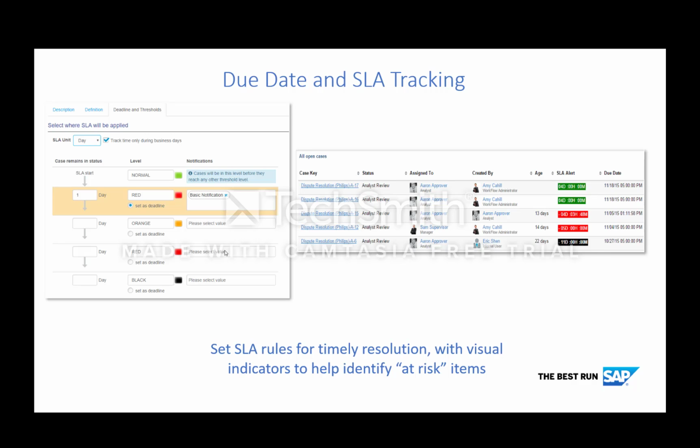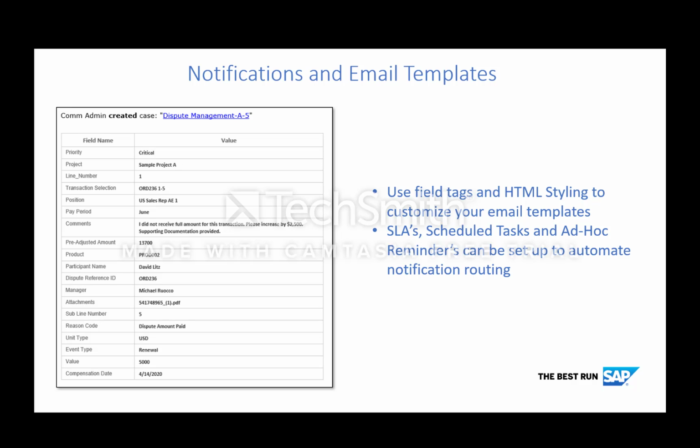Notifications can be enabled for just about any action within Workflow. They can be scheduled or on demand, meaning that they can be scheduled to run for SLAs or a scheduled task, or they can be set up to be triggered based off any case update or any modification of a custom field. Advanced Workflow comes with an extensive email template editor that allows you to bring in field tags, which represent all of your various fields. And then we also allow you to utilize CSS and HTML styling to add additional branding.